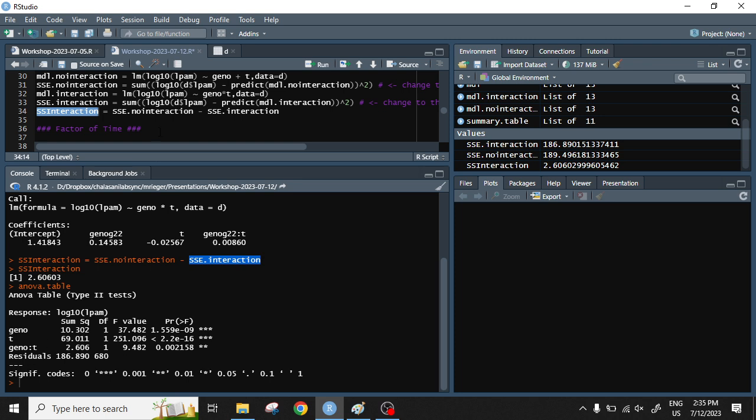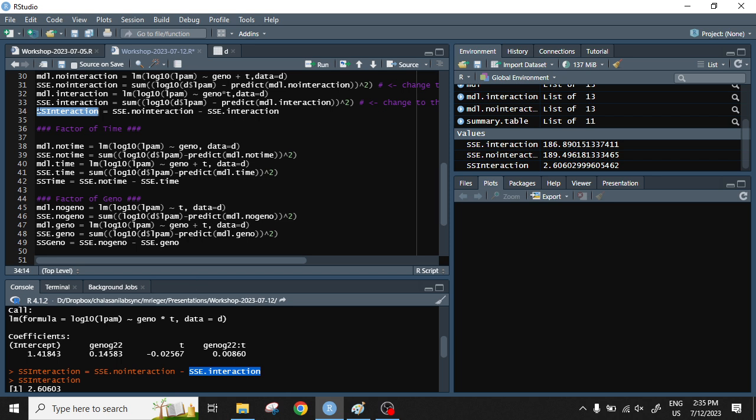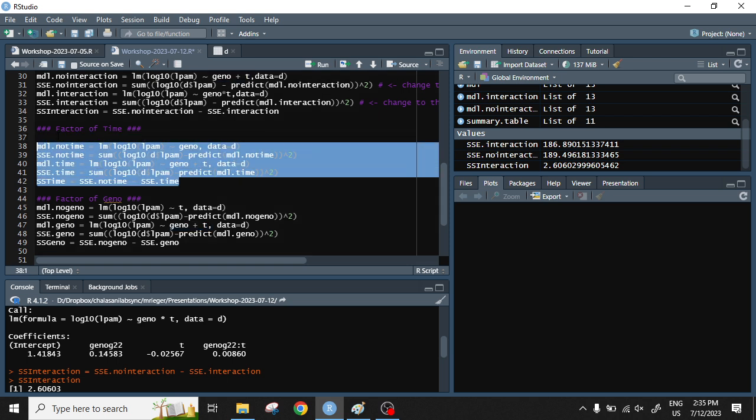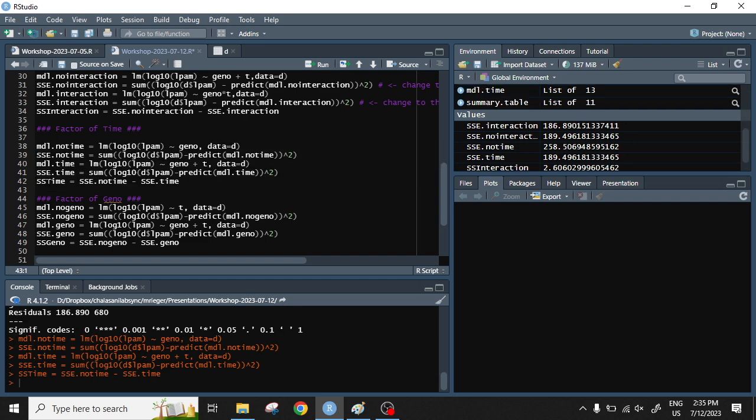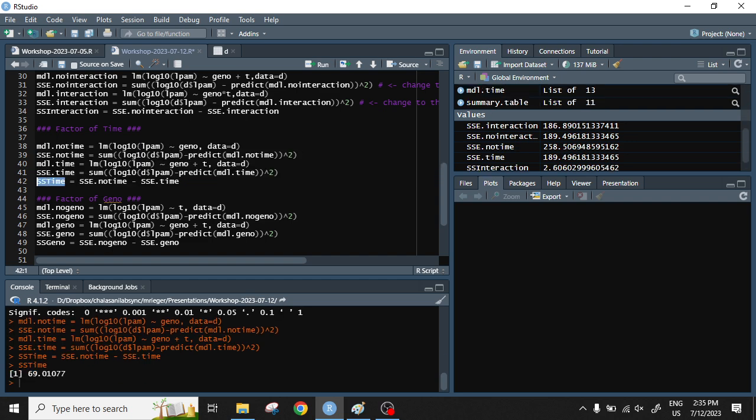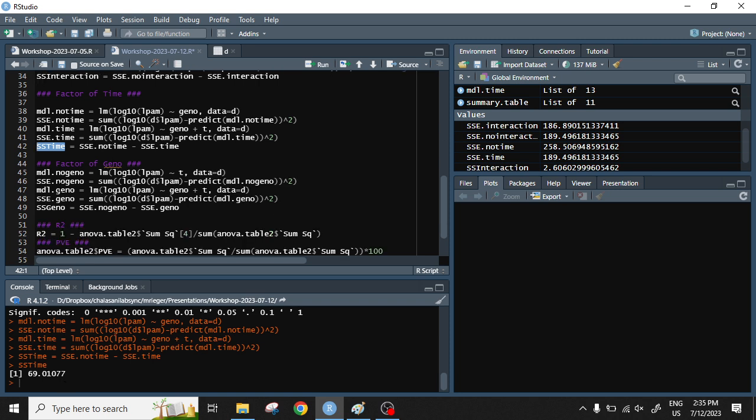And you can go back and do similar things for the factor of time and all that stuff. So for example, in this case, how do we determine this factor of time? You look at progressively smaller models. So I can do a model that doesn't have time, right? This model only considers the change in the groups, but doesn't consider any relationship in time. And then I can have a model that includes the time, and then compare them, right? If I do that, this SS time should be exactly what is in the ANOVA table, this number 69.01, whatever, right?